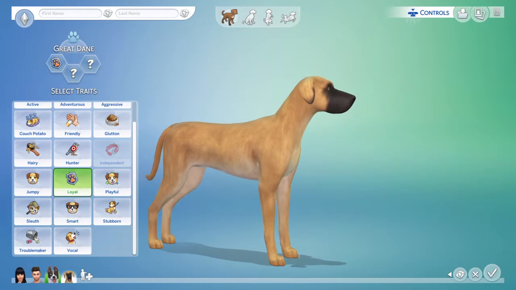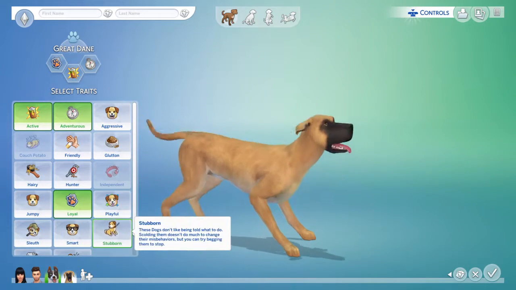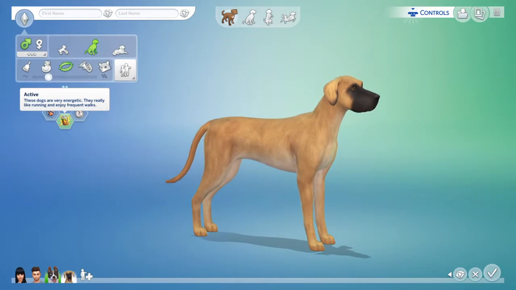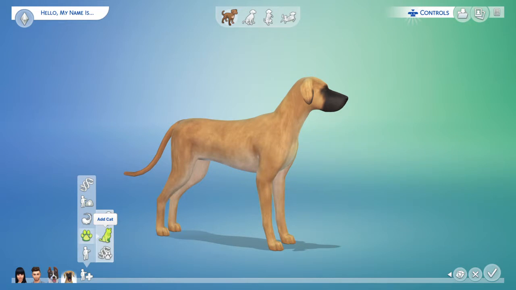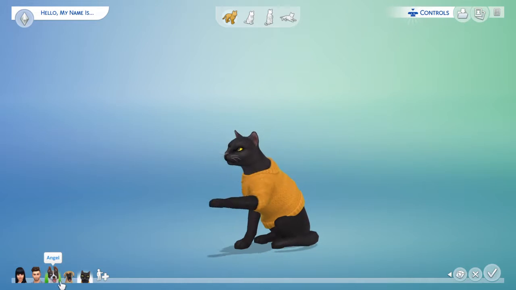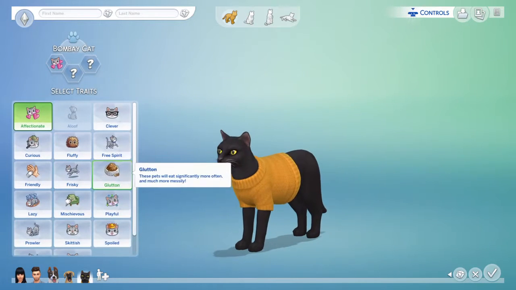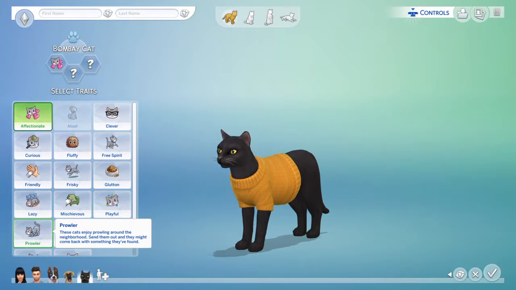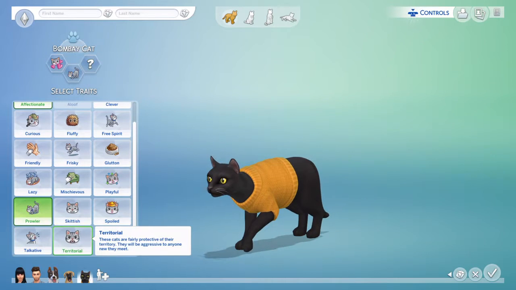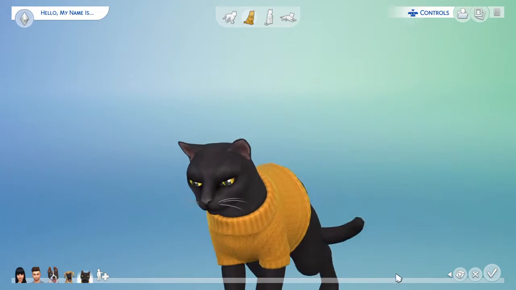Alright, so boy doggo. We will have you as active, adventurous. And you are a little, yeah, there we go. All your traits picked. Let's make a kitty cat. Oh, you're a little kitty. I like you already. Well, are you female? You're female. You're a Bombay cat. You're affectionate. We need a talkative little cat in our life.